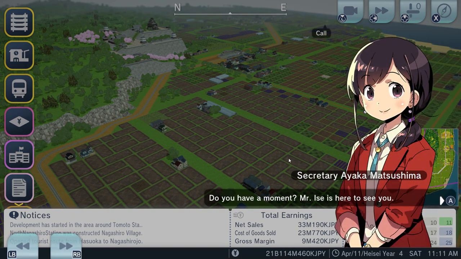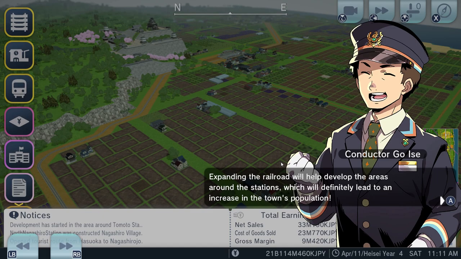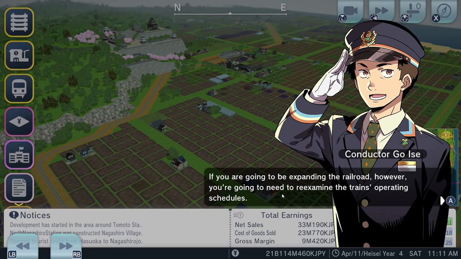Expanding the railroad will help develop areas around the stations, which will definitely lead to an increase in population. If we're going to expand the railroad, we're going to need to re-examine the train's operating schedules.